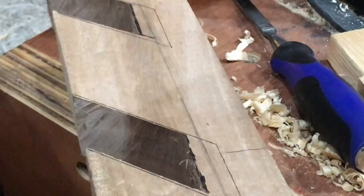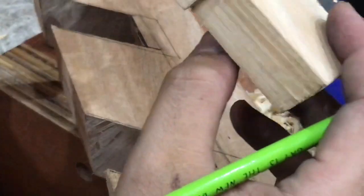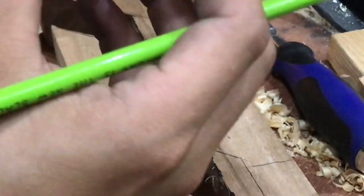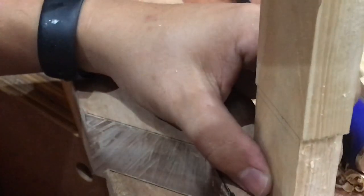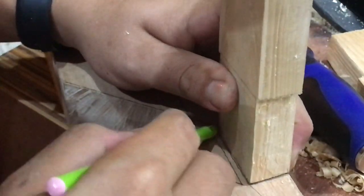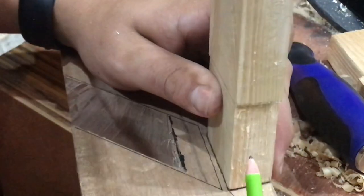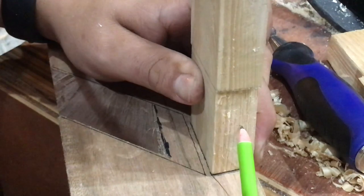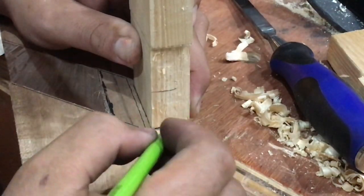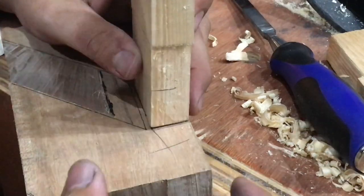Because these joints are not actually identical, you have to make sure that you match the correct dovetail to the correct mortise, the correct tenon to the correct mortise. So let's say you have one done here already, then this one will have to be labeled. In this case, I'm just going to label it with one stroke and one stroke here. Okay, so that you know that these two match.